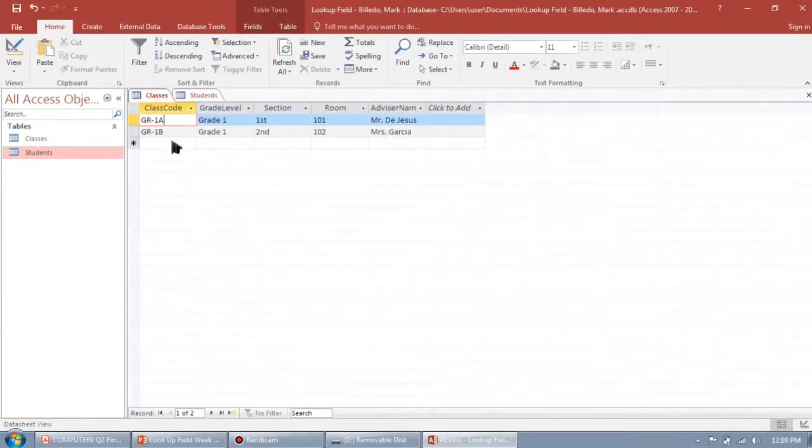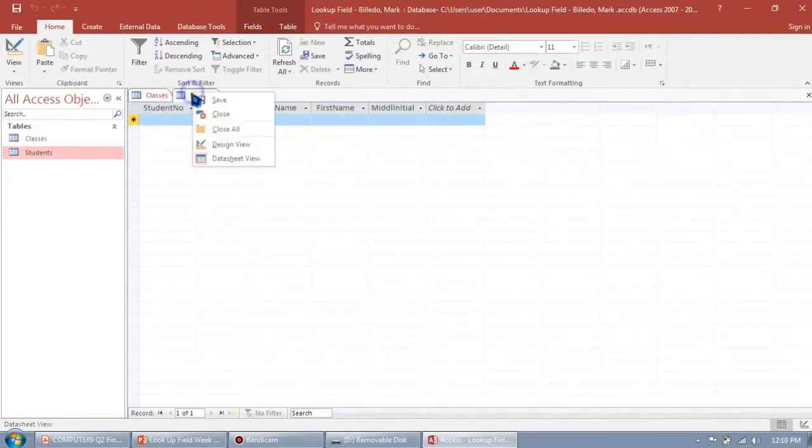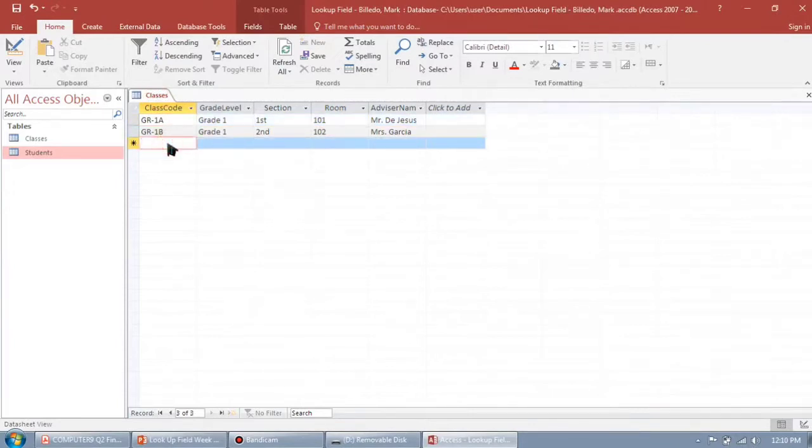So whatever will be the content of your class code from the other table, which is the classes, then that will be the content of your class code on the lookup field. Now let's try to close our table to see. Then let's try to add another record on the classes.